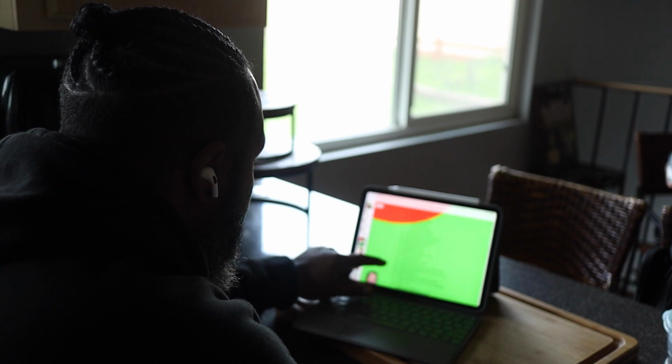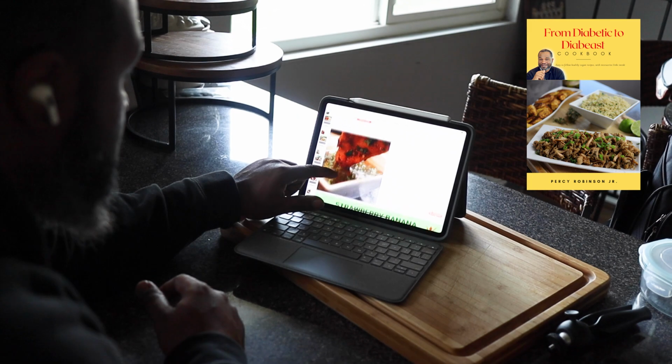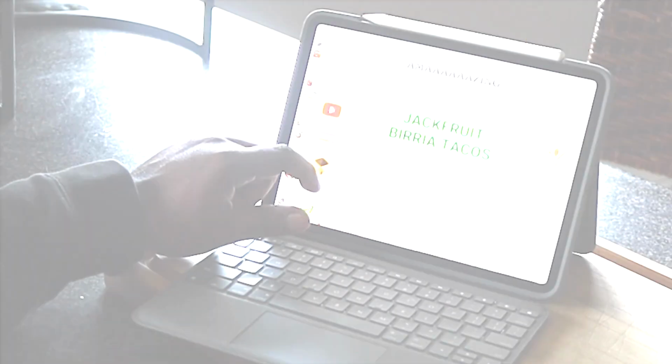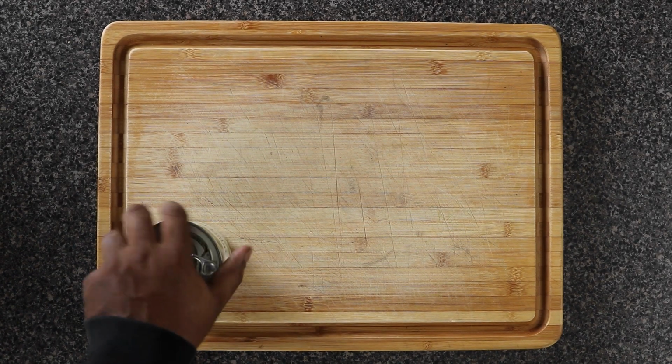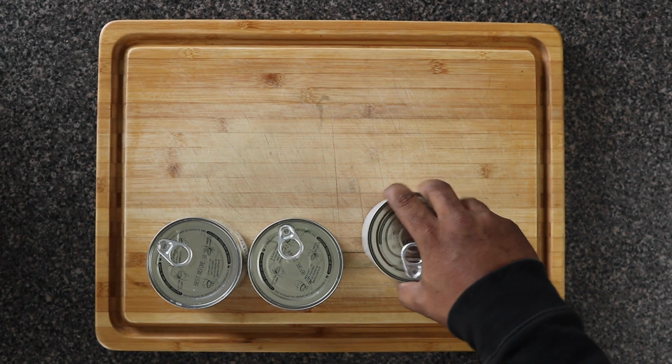Today I'm doing something special. I am digging into my cookbook. Yes, I do read my own cookbook and cook from it. But yeah, I decided to make jackfruit birria tacos. So what I'm going to do is take 4 cans of jackfruit.